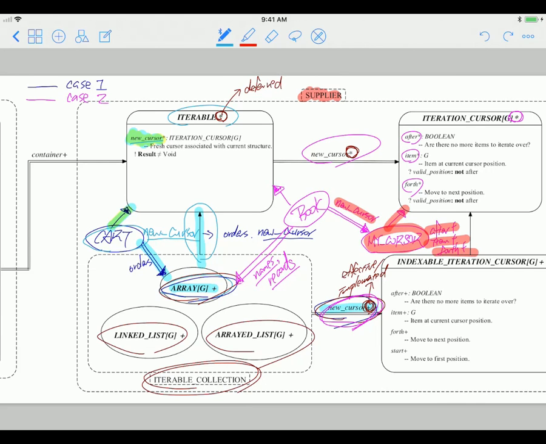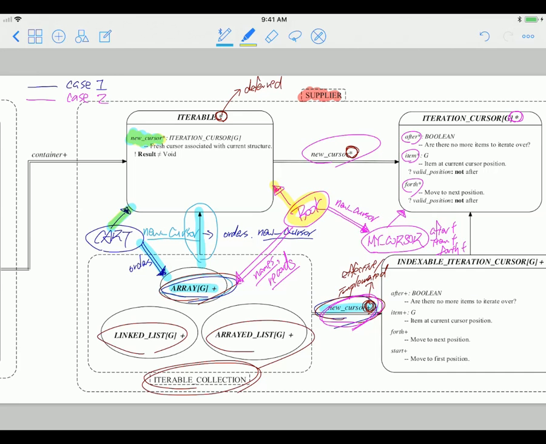Okay, the entire logic again, sure. Okay, let me just undo these colors over here. They can be a little bit invisible, okay? Let's do it again. Step number one, we need a book class. We wanted to make it iterable, right? We say book should inherit from iterable, okay? That will oblige us to actually implement a new cursor feature, right?